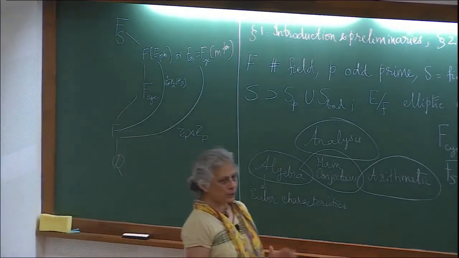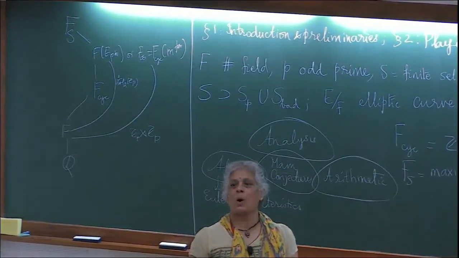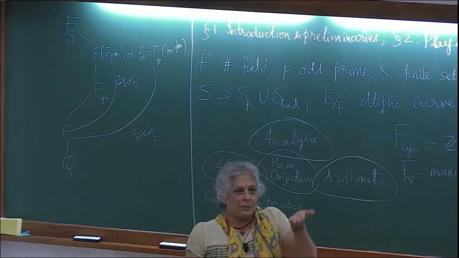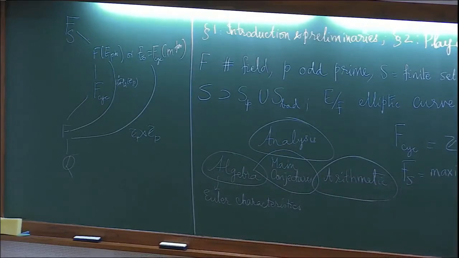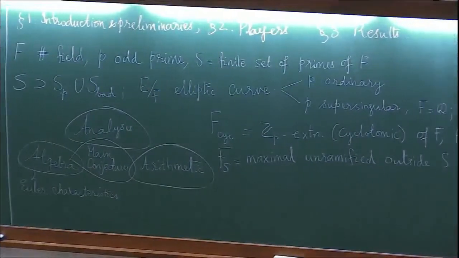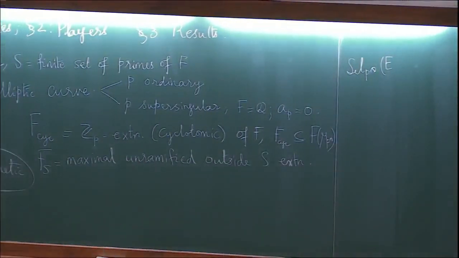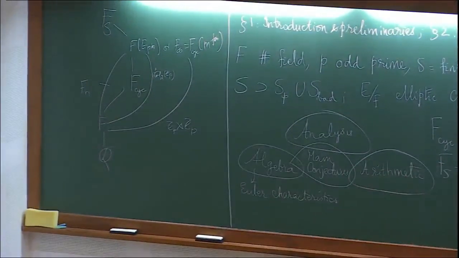So the idea is simple. Once you define the objects, there's no reason to stop at a finite extension or at the cyclotomic extension or at an abelian extension, because the definitions carry over for any extension. But what you do with those definitions is the hard part. So we saw the definition of Selmer groups. Let me first deal with the Selmer group. All these intermediary layers for any of these extensions, I will call them F_n. These are finite extensions embedded in these big extensions that I'm considering.